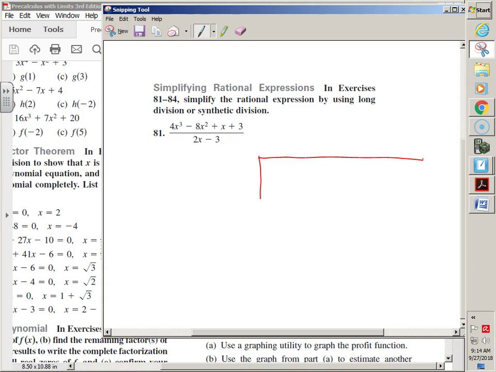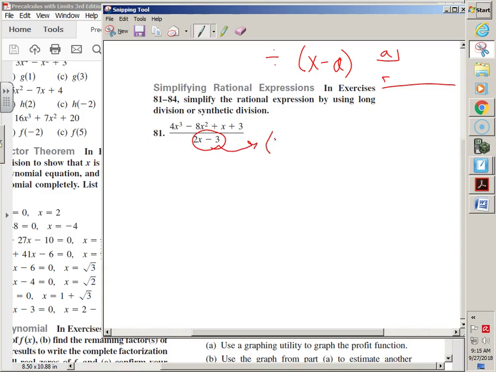At the end of homework, how many of you guys say, I like synthetic division better? Okay. For those of you that like synthetic division better, here's the dealio. You wanted to use it on this problem because you like it better, right? But here's the struggle. Synthetic division only works when you're dividing by x minus a, because a goes in the box. So what's the struggle with the guy I'm dividing by? He's 2x minus 3. But what's another way of writing him? Yeah, you can make it equal to 0. Remember? We just need to put the 0 in the box. So what's the 0 of 2x minus 3?